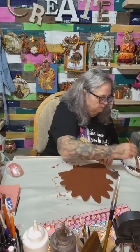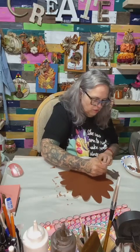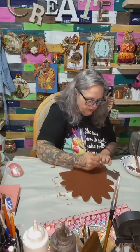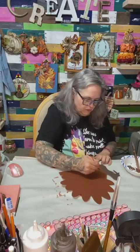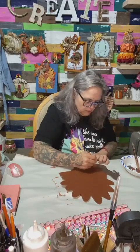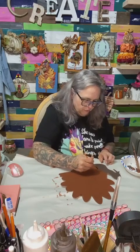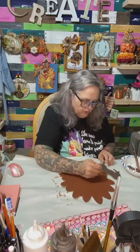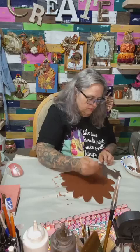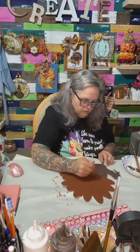But I'm just putting this next coat in the process, the bronze. So I'm just covering everything with this color. And apparently there's different recipes you can mix together to get different looks. So I'm gonna have to do some more research on this to see if I can do different things.